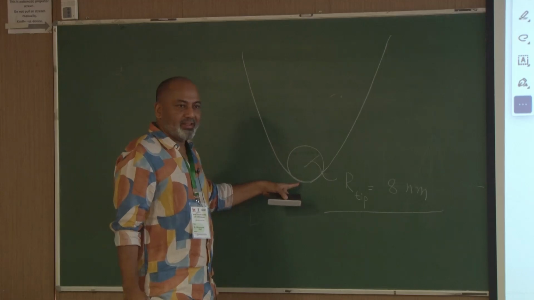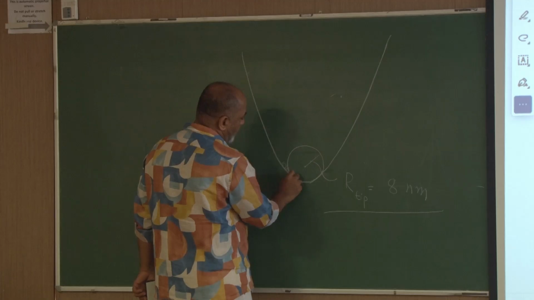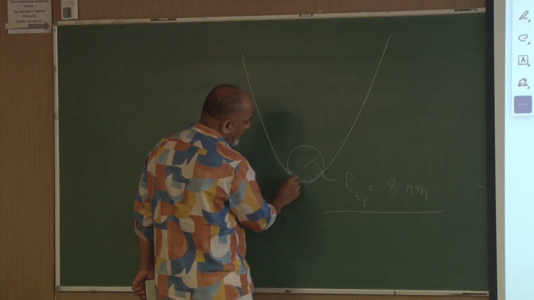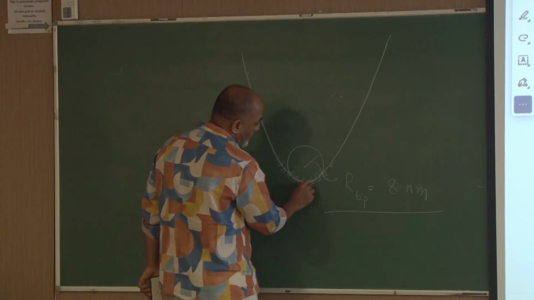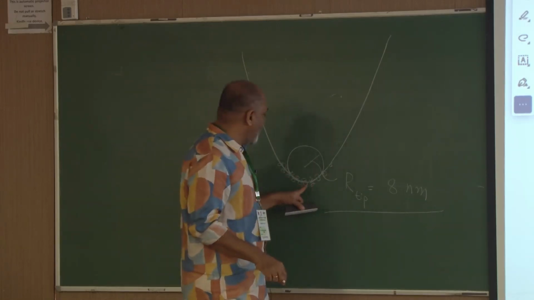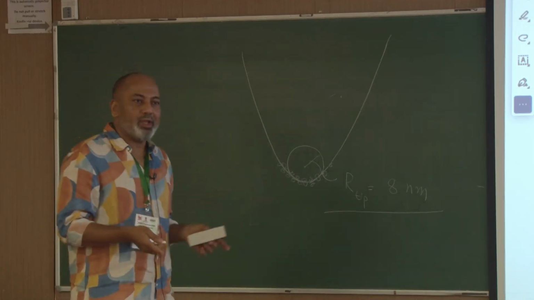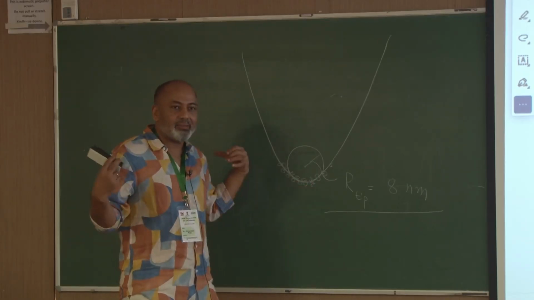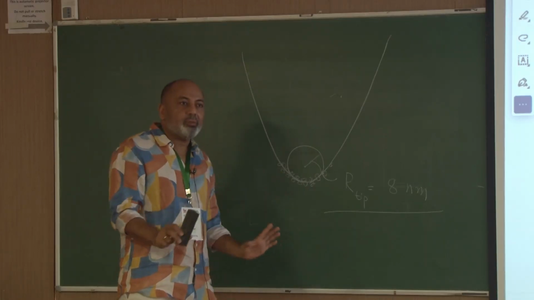It is difficult to say. It all depends on, suppose I decorate this with tiny atoms like this. And as I said, if this atom is a little bit ahead of the other two atoms, and it is tunneling, that is okay. You can call this an atomically sharp tip, because the other two back atoms are not contributing to the tunneling current as much as the front one. So it is atomically sharp.